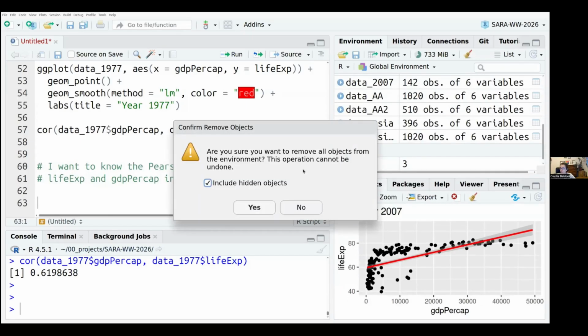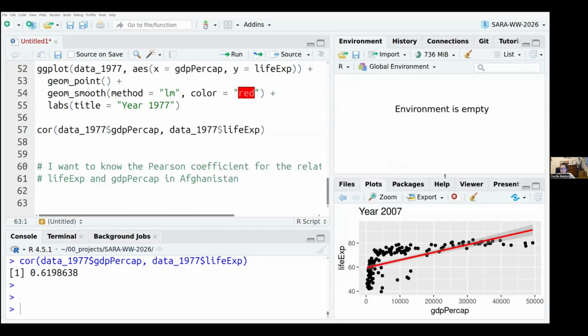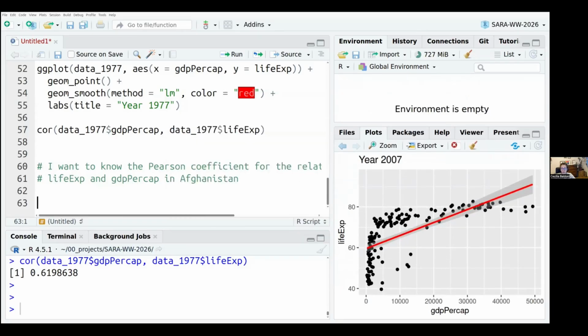So let me clean this up so it's more clear. And I clean this up.